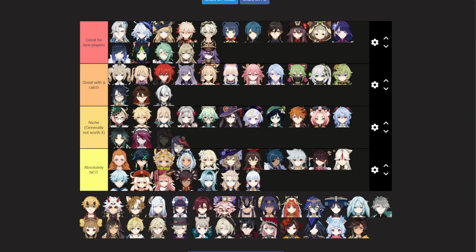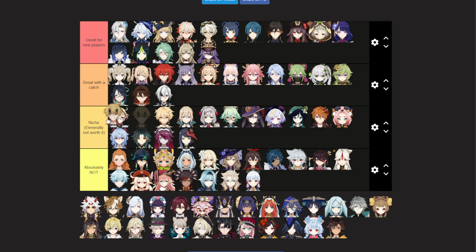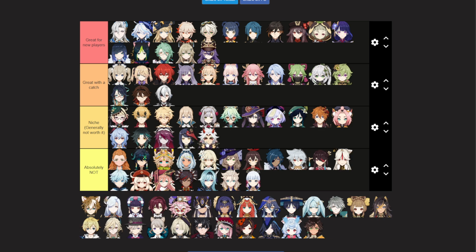Kujo Sora, niche. I think she just buffs extra damage. It works with Raiden for some reason. Toma, he's actually worth building as a shielder. 4-star Firepole, long. Aotaki, niche. I got him when he first came out, he was good. Now he's just a bit sort of not great.